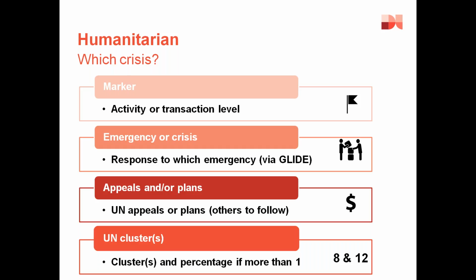And finally as well, similar to that, also a request to assist with the FTS integration, you can actually provide UN cluster information as well. So if you know that your particular intervention is to do with food assistance, then you can reference the food and nutrition cluster, or similarly if it's a WASH intervention, you can obviously relate it to the WASH UN cluster as well. And like we saw with the geographic coding, like with regions and countries, you can obviously use a percentage value if it's related to more than one UN cluster.